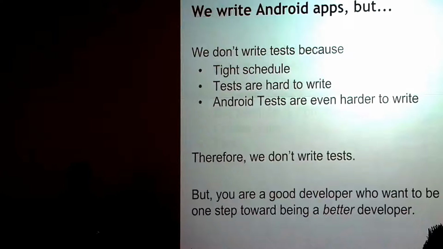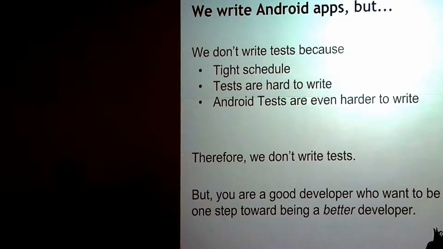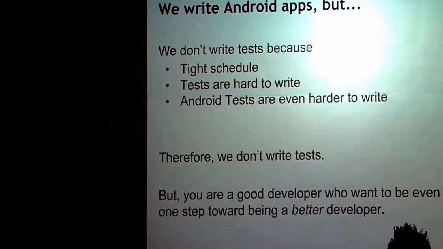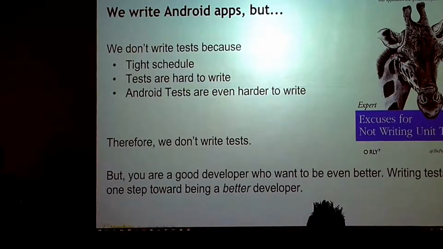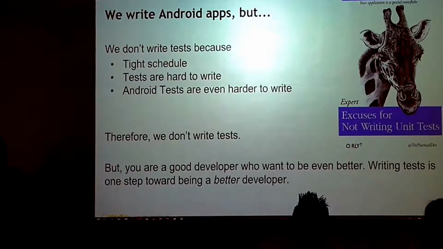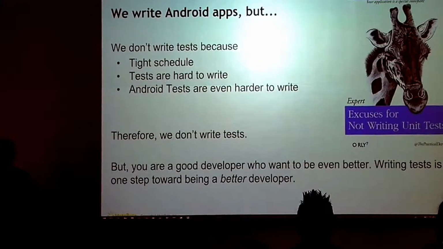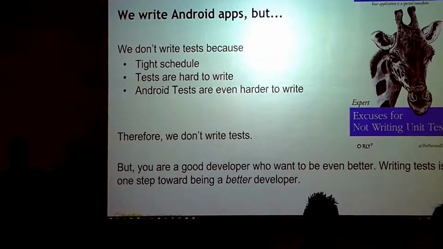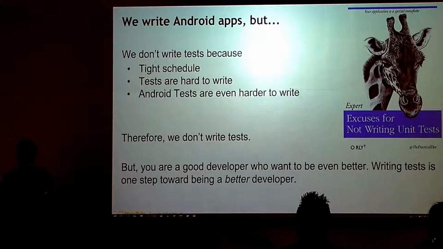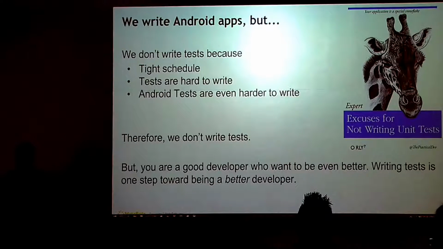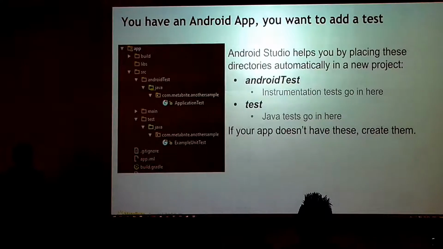So, why do we test? I mean, there are tons of reasons not to write tests, right? We don't have time, tests are hard, Android tests are even harder, iOS is even harder, but they're hard, so we don't write tests. But at least for myself, I want to be a better developer, so writing tests is one step toward that direction. That's my opinion. You can have a different one, but it's okay.